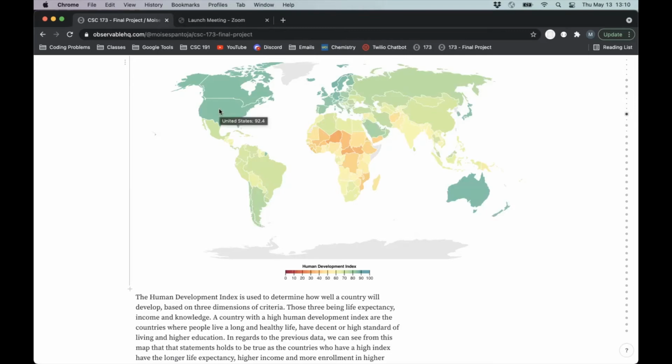As you can see from the map, the more developed countries are in the continents of North and South America and Europe, while the less developed ones are in Africa and the southern parts of Asia. As stated previously in the first visualization, the countries with the higher income per capita were the ones with a high life expectancy. Those countries would then have a high development index, as you can see from this map.